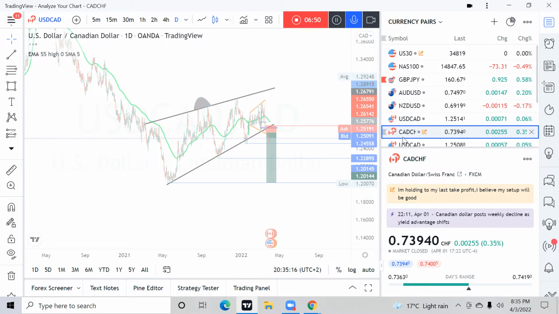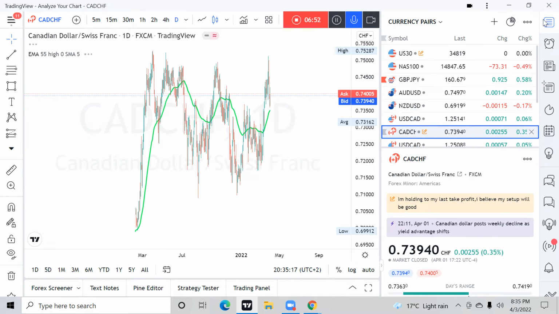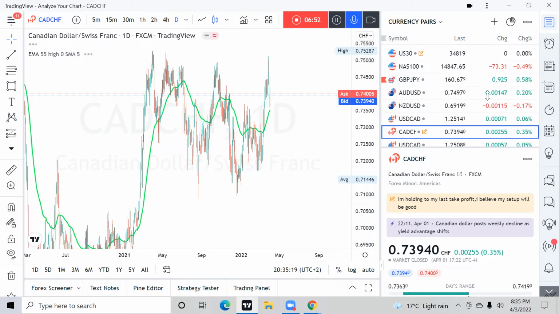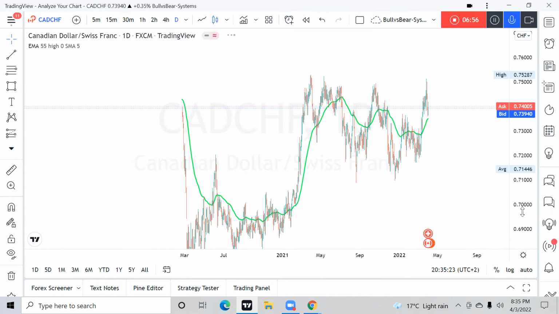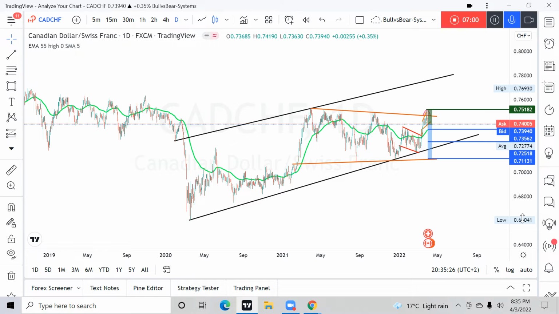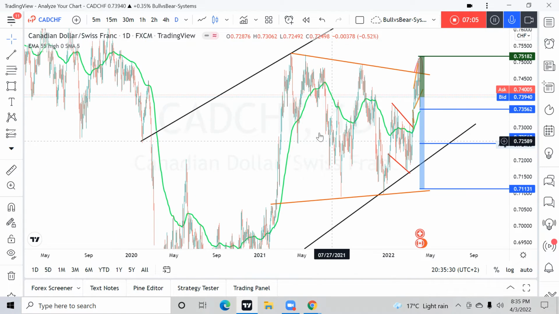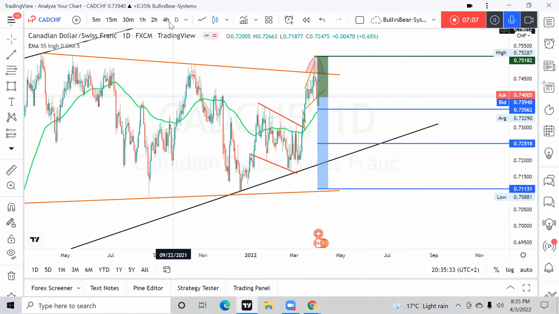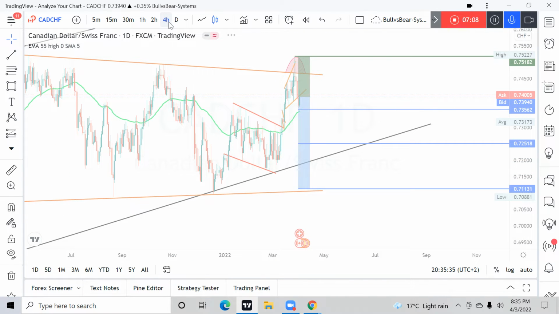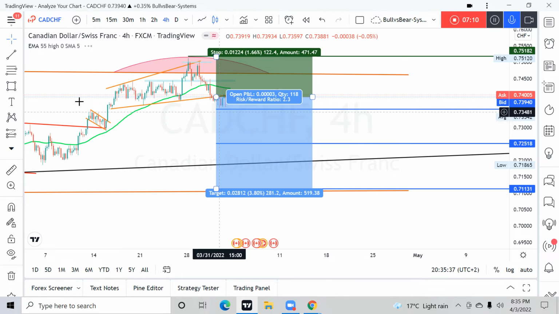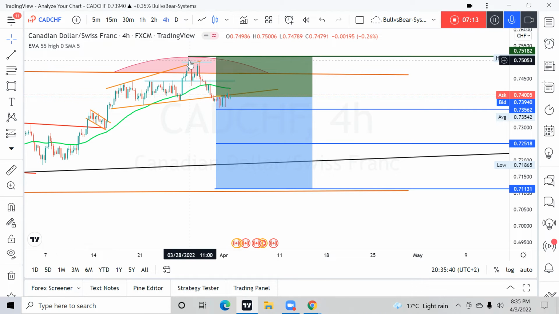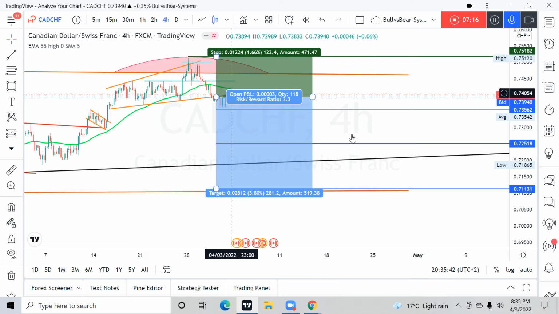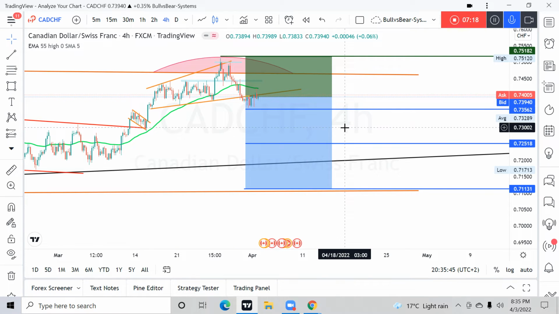CADCHF this week. Let's see what the scenario is, or what the buyers are on CADCHF. On CADCHF this week, we are still selling as the market is about to reverse from the inner trend. If you go to the 4 hour time frame, you can check it has broken our current reversal pattern with a double top, then it's a breakout and retest. Now you can sell and put a stop loss at 0.75182, then our TPs 1, 2, 3.